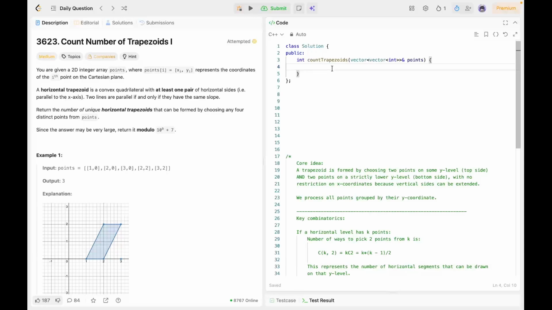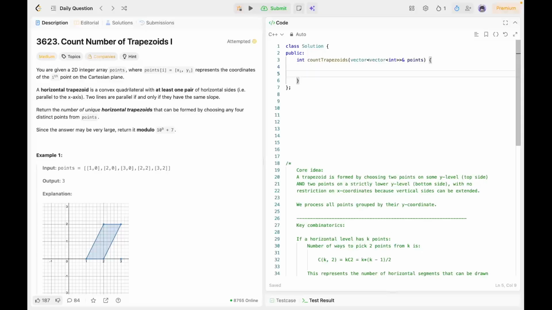What we need, first we have to take the modulo, but we will do it later. So of course we need the length of the points. Let's first sort it out. Okay, let's sort the array first. Sort points.begin to points.end. I'm using a lambda function. You can use a compare function, or you can use a normal function. It's all up to you.